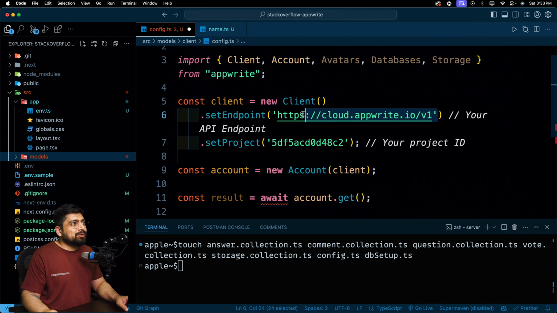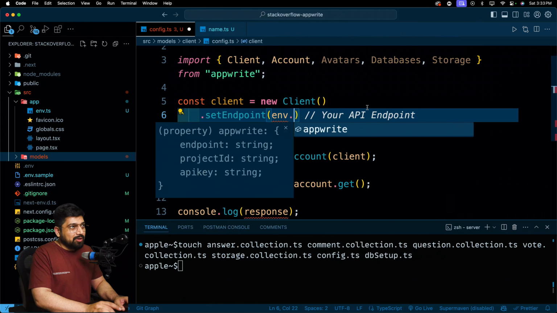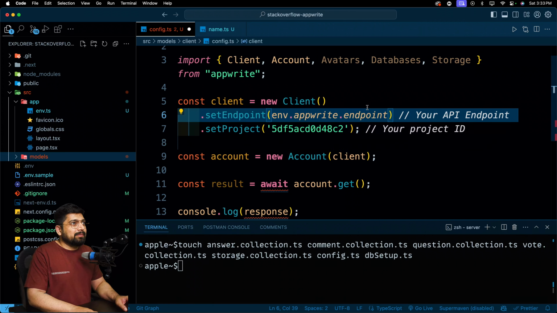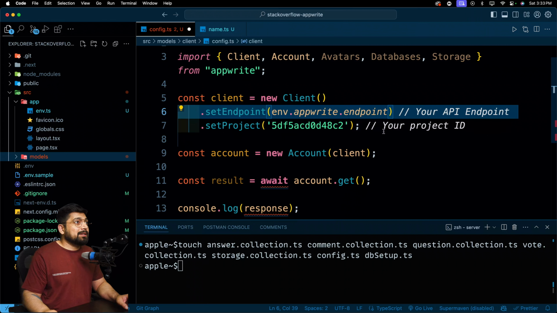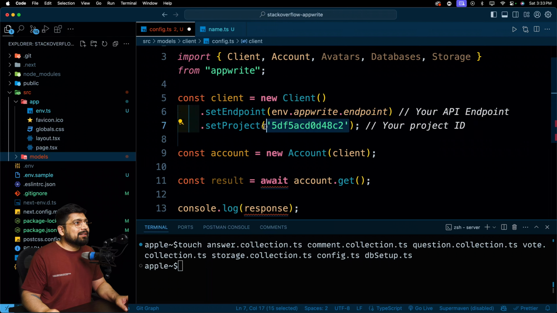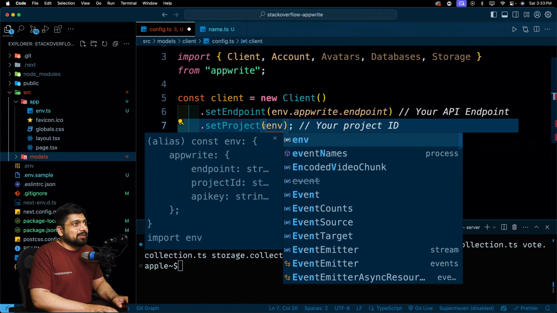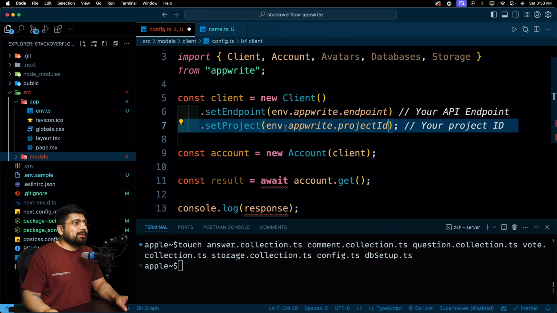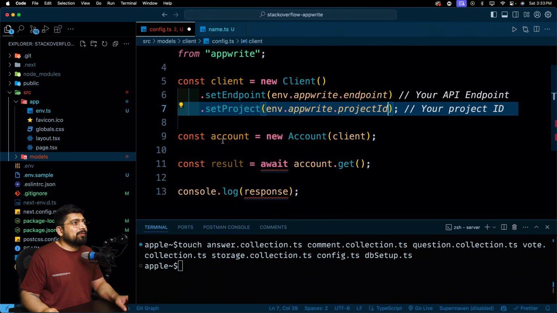And in here, we need to provide an endpoint, which is a URL. So super easy. We can just go ahead and say env.appwrite.endpoint. There we go. Super easy. TypeScript safe. And then we need the project ID. So again, same goes up here. Again, good practice. You can load them directly from environment variable. No such big deal. appwrite.projectID. There we go. Nice and easy, safe. And now we are creating an account from this one.